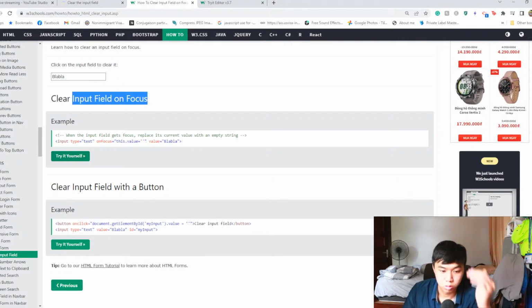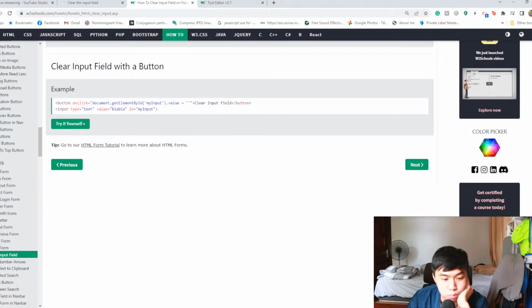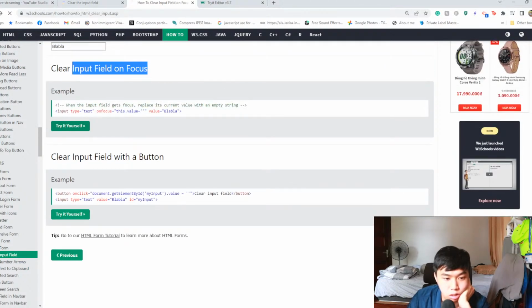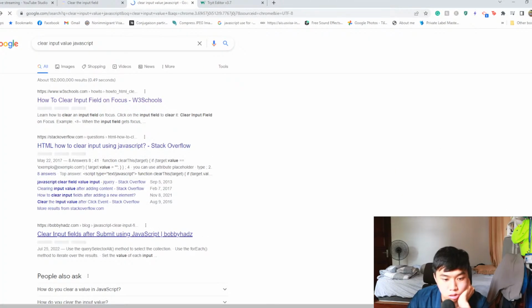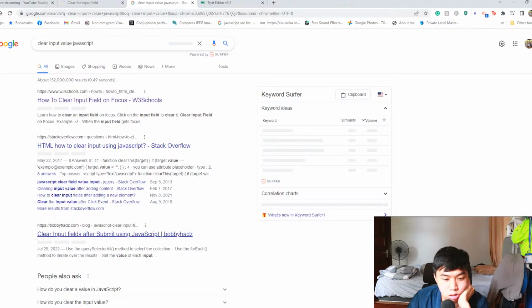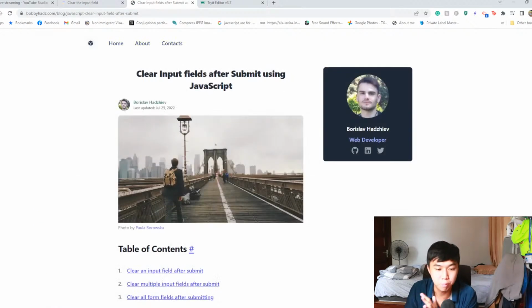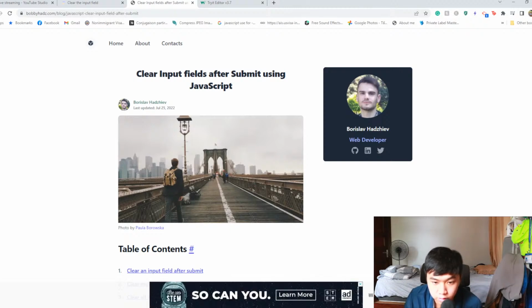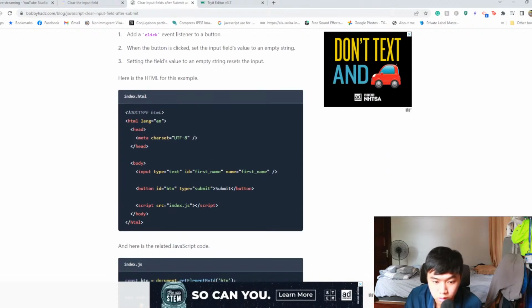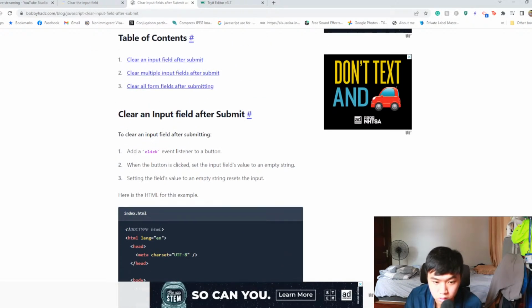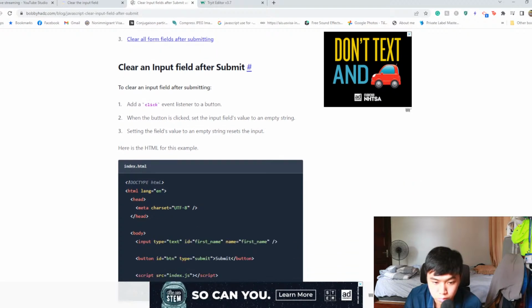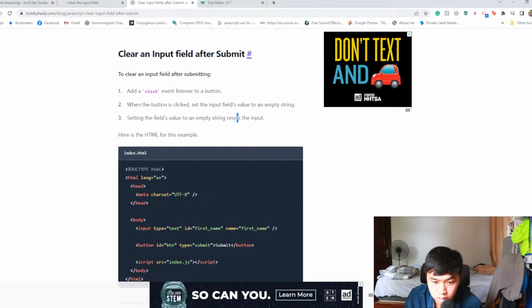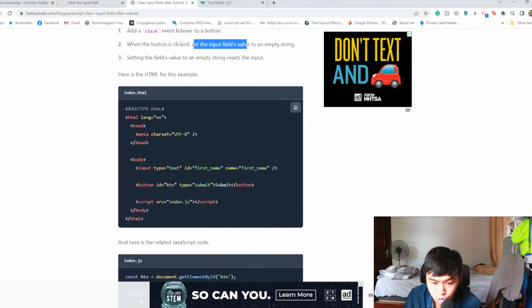What is on focus? With the buttons, I don't need that. Oh yes, this is here. Clear input field after submit using JavaScript. Add a click event listener to a button. When a button is clicked, set the input field value to an empty string.